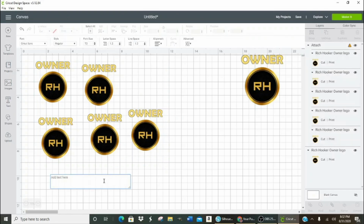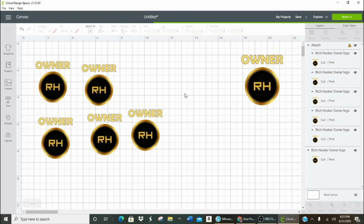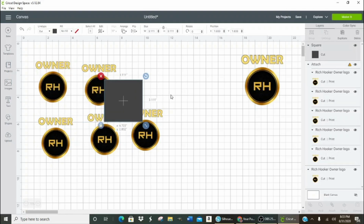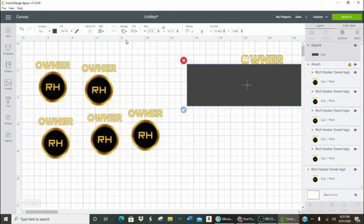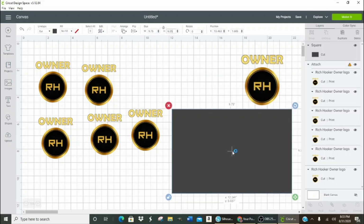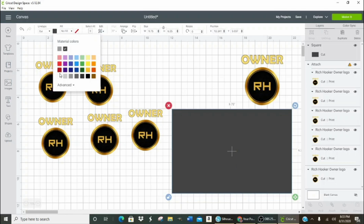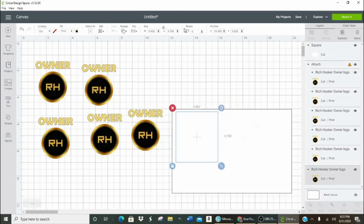So I'm going to use a square. Then I'm going to unlock it, and I'm going to make my square the width 9.75 and the height 6.25. Okay. I'm going to make it white so that it represents the paper. I'm going to bring that to the front.